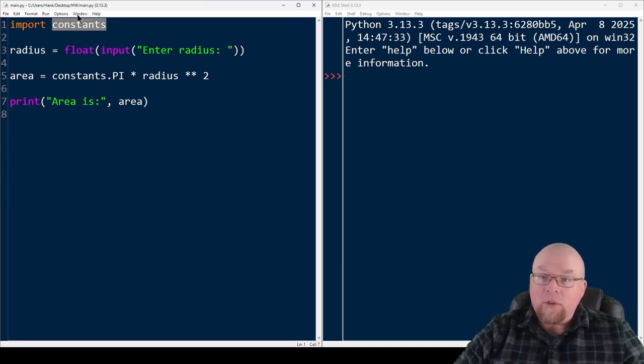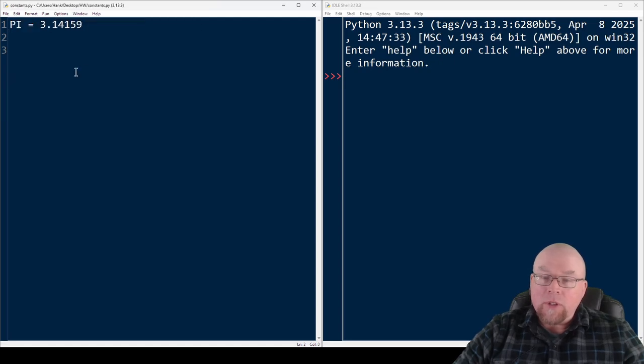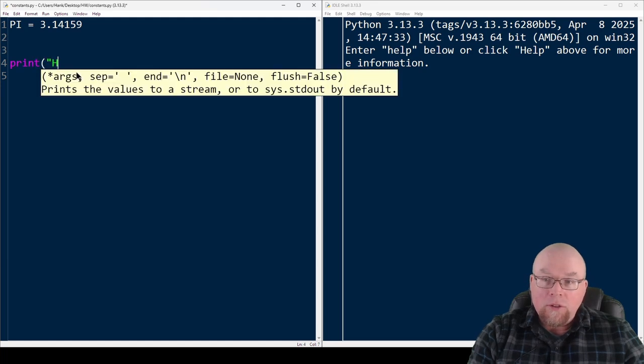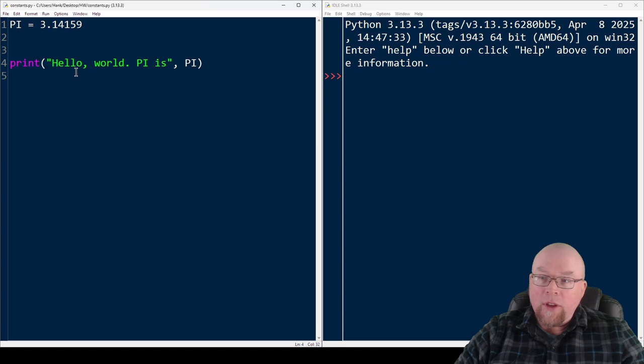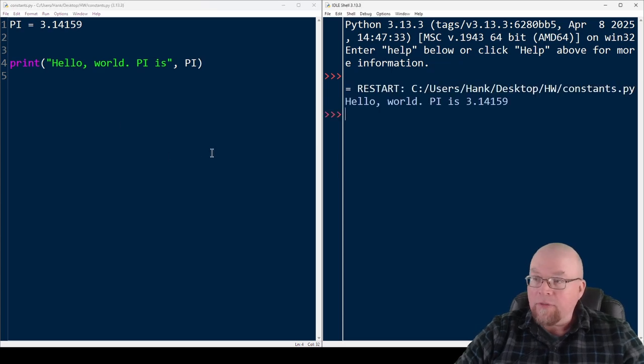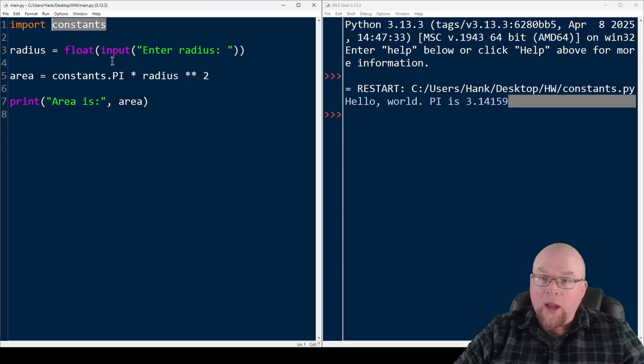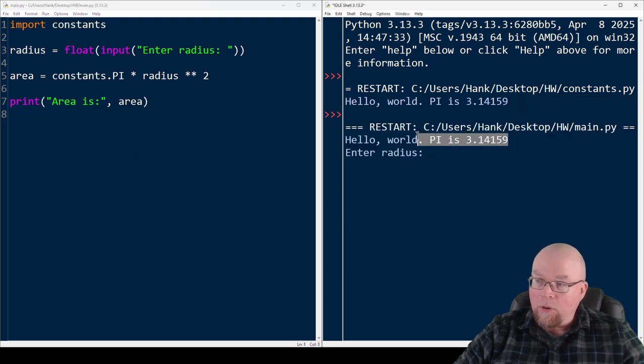For example, if this was a completely different script, and for whatever reason you had the pi in there, and you also said, hello world, pi is pi, I can run that on its own, and it acts as its own script. Now if I go back to my main.py, import constants, and run this, I'm going to see hello world, pi is 3.1. I don't want that in my circle area finding program.